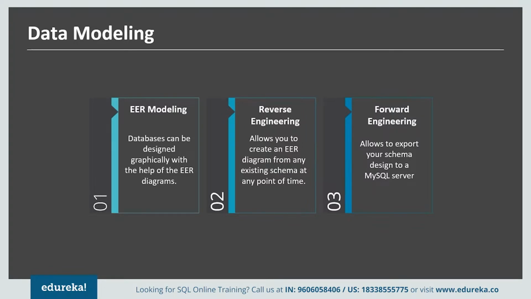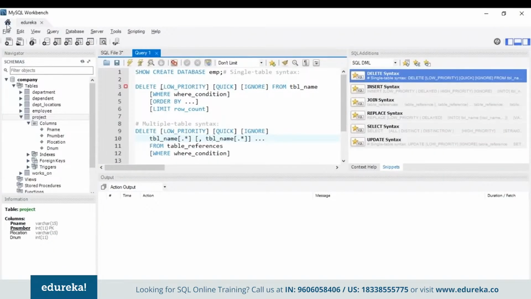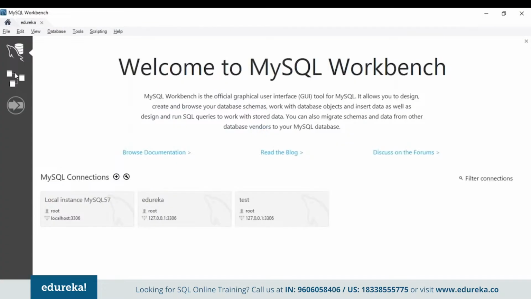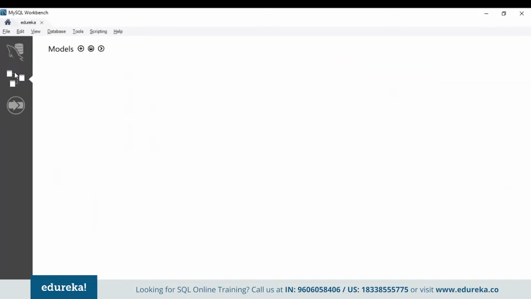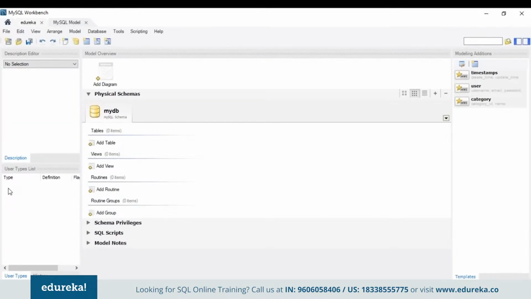Let me just shift back to my MySQL Workbench and show you how that's done. So we'll just go back to the home tab over here, and then I'll choose this option of data modeling. So once I choose this option of data modeling, I get three options. That is basically to add a new model, or to save this particular model that you have chosen, or you can create an ER model from a database or create an ER model from script, right? So let's say we want to add a new model. So for that, I'll just click on this option add, and you'll be redirected to this particular dashboard of data modeling. All right.